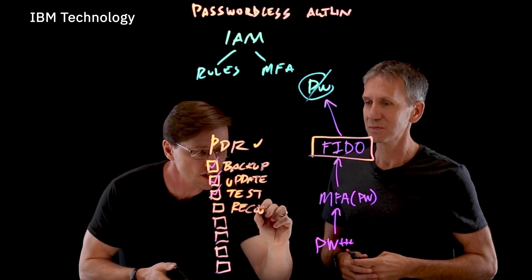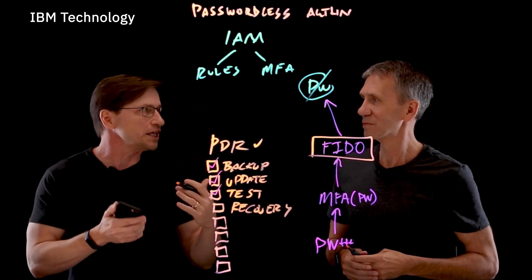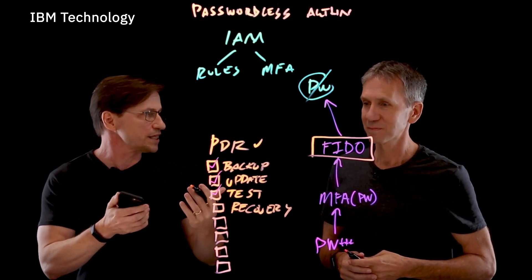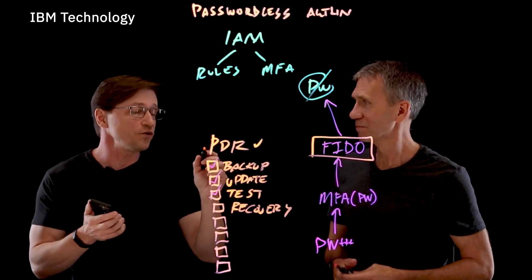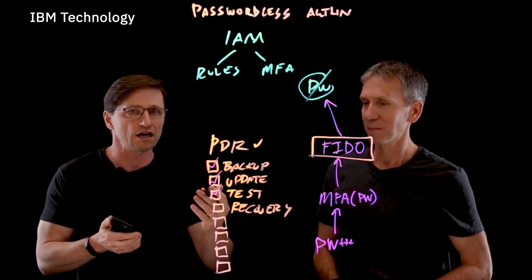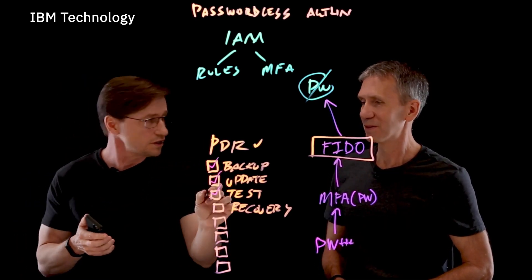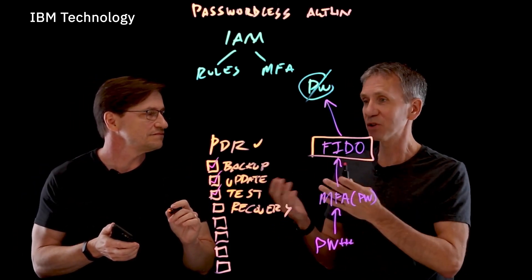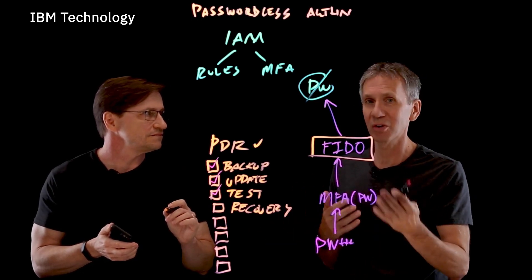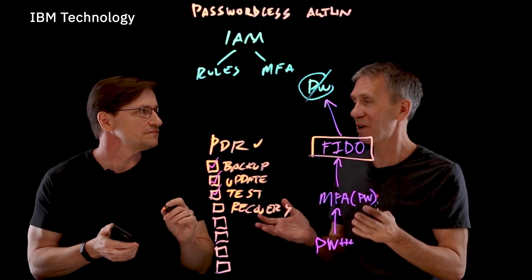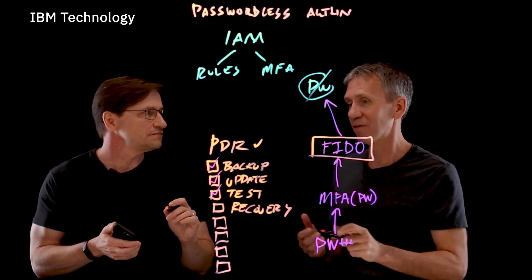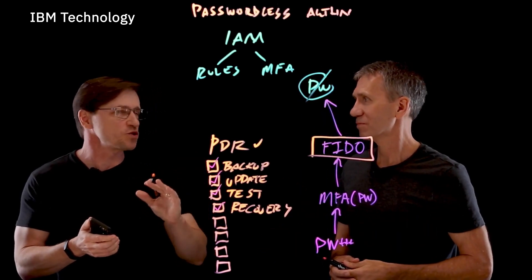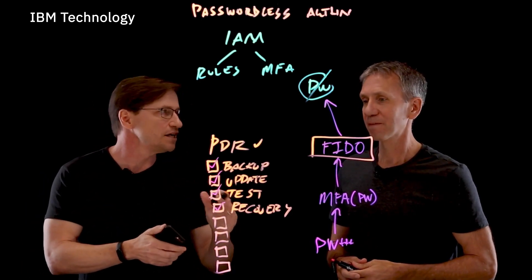The next one on the list is recovery. Especially for email — you have an email using two-factor authentication and you've lost your device. If you have a recovery email or recovery phone number, you have a way of recovering from that situation. It's really important to have multiple sources you've designated: multiple phone numbers, maybe another family member or close friend you can trust, another email address. You don't want your recovery to be just one option. You could call that an out-of-band situation — something not dependent on that particular device.